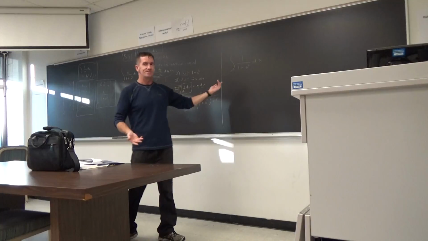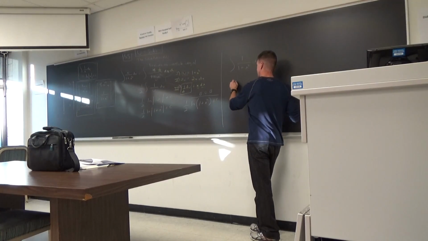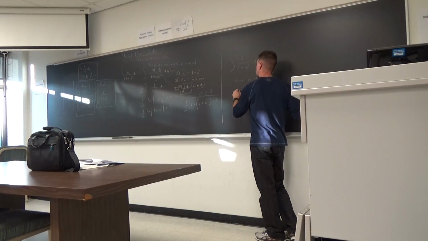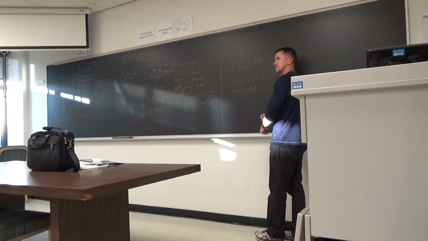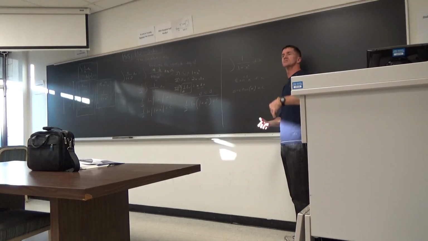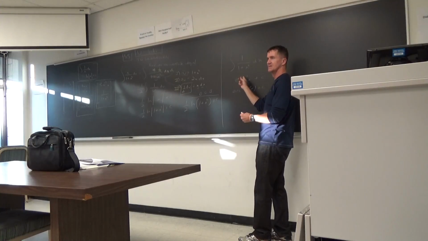So sure enough, what is this? 1 over 1 plus x squared, that's tan inverse x. That's it. Done. Unless you want to write arctan. Here, arctan. You can write it like that. Do you see what I mean? And it's through experience, through studying, through practicing, you recognize this. You go, oh yeah, that's just arctan.